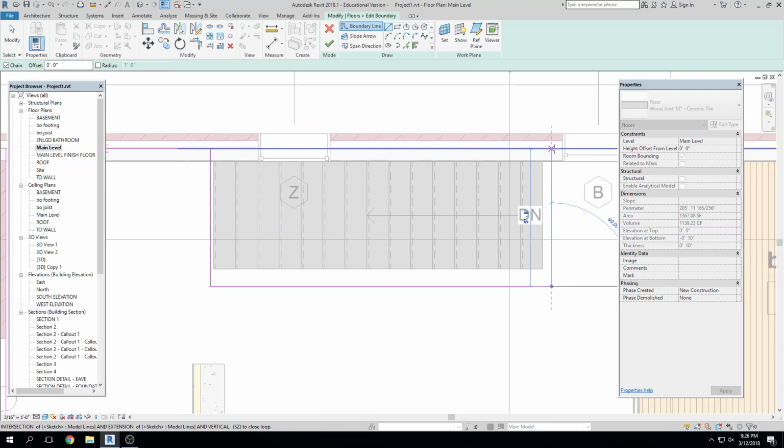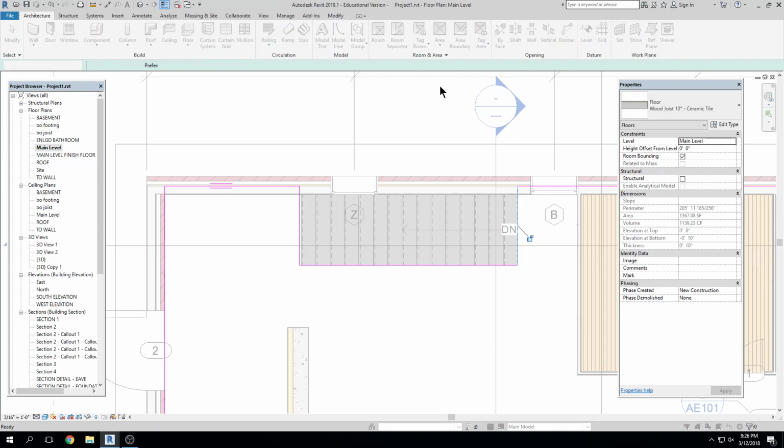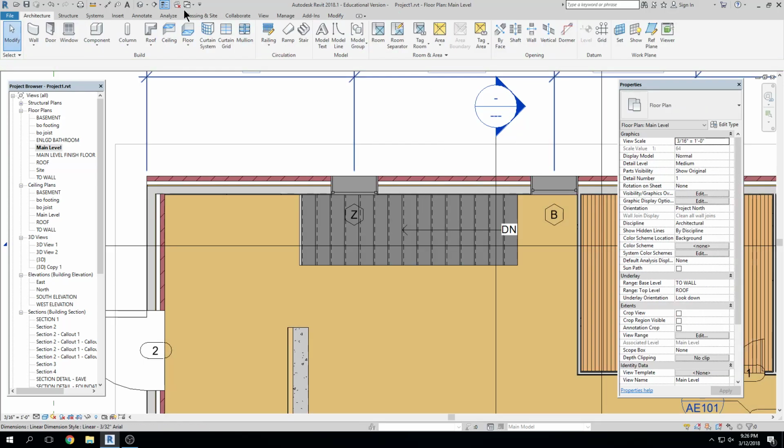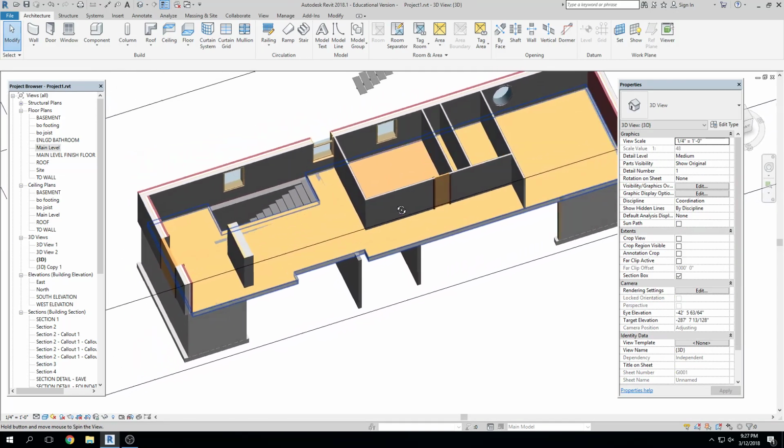Again, I'm over-exaggerating it. I'm going to come up here to split. Click, split, SL, click, split that line, and trim these, TR. And just create an opening right there. I can align it, AL, click, AL, click, hit finish, and it leaves an opening there. Look how nice that looks.